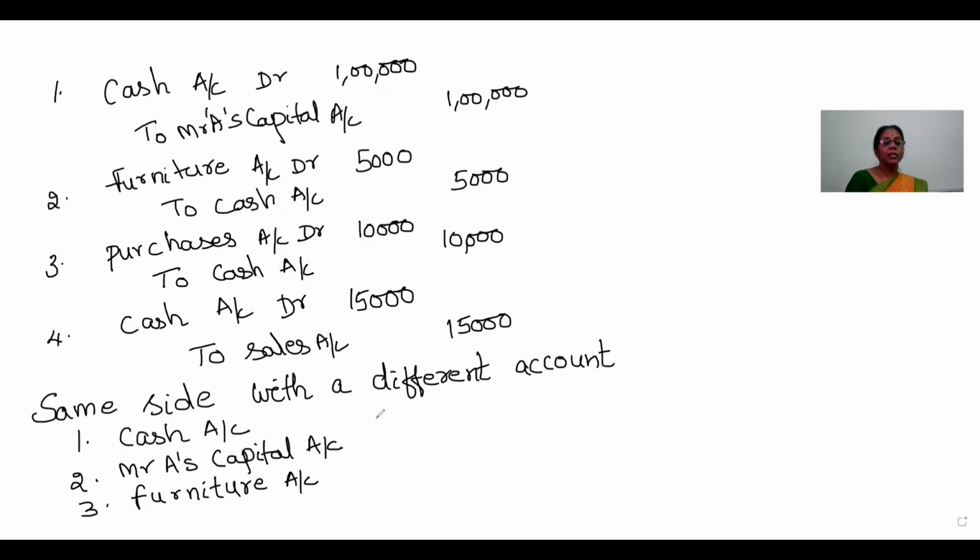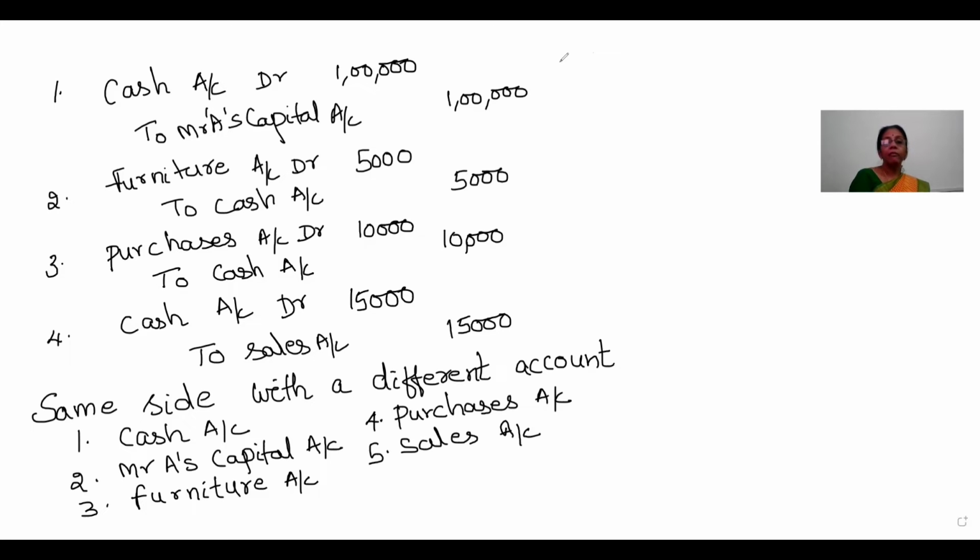Now coming to the second journal entry, furniture is one of the aspects. So you will be opening this furniture account. But repeat of cash account will not be done. Already you have opened, students, the cash account. So there is no need for you to rewrite it. Again, we move on to the purchases account debit to cash account journal entry. Here also we don't repeat cash account, so purchases account. Similarly, in the 4th journal entry, it reads as cash account debit to sales account. So here only sales account is to be prepared. Now you identify that out of 4 transactions, we need to open 5 different ledger accounts.